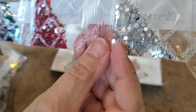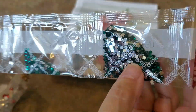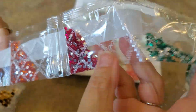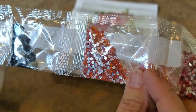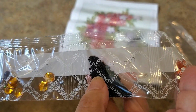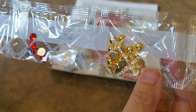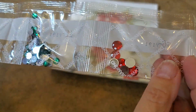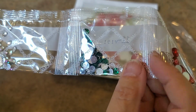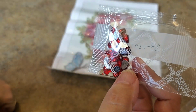Okay, look at the pretty colors. A clear, a very bright red, green, pink, orange. Here's some black resin. Butterfly bodies. That's what it's for. Some golds, faceted, some gold balls, some red rounds, some green rounds, some little teardrops, and some smooth red teardrops.